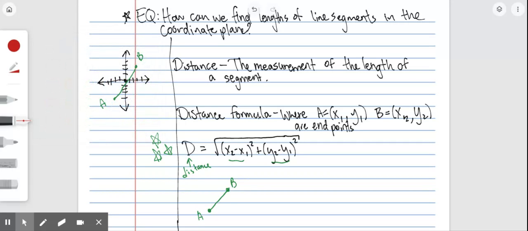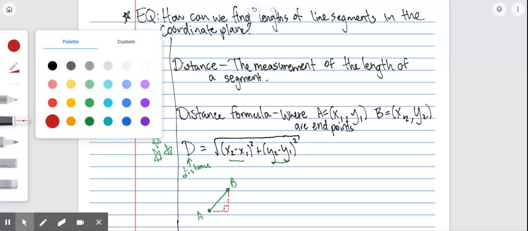You remember when you were looking at two points in the coordinate plane and you made slope triangles? It's again because mathematicians were like, hey, we know so much about right triangles. We can use the things that we know about right triangles to find all sorts of other stuff. Because you can make a right triangle between any two points, you can use the distance formula or you can use the Pythagorean theorem.